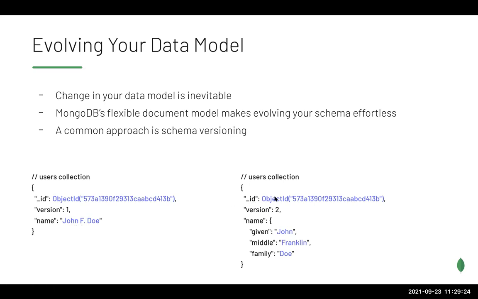But in our users collection, if we are using schema version 2, and again, this could be letter A, B, C, or you can represent it however you want because you have that flexibility, the name is actually an object that has various properties associated with it.